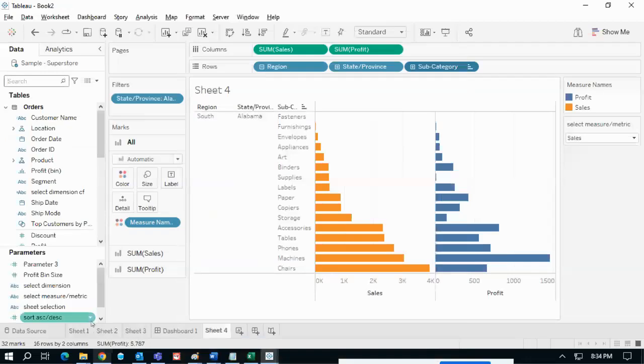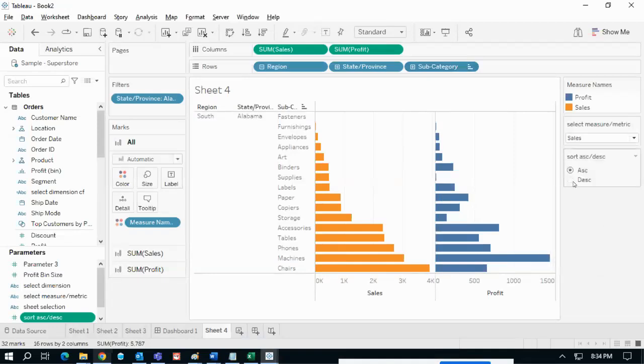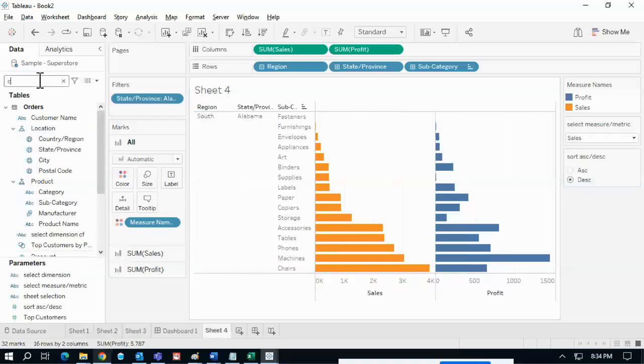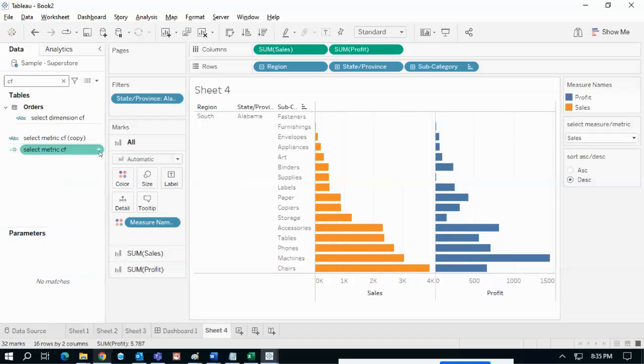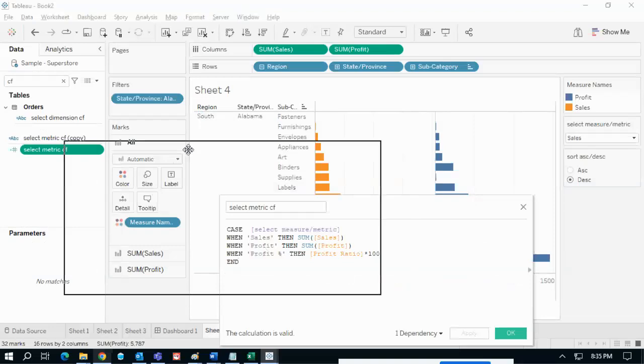If I show this parameter to the user and make it a single value list, nothing is happening in the sheet. Why? Because we have just created the parameter and are not using it anywhere in the calculations. So I'll go to this measure calculation.